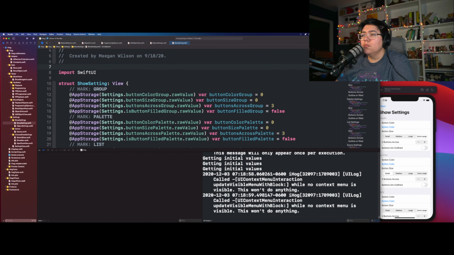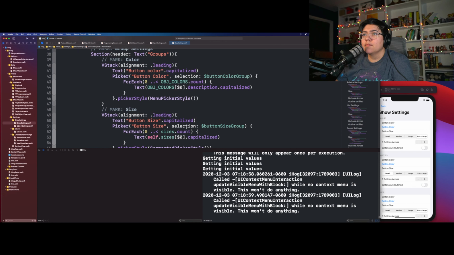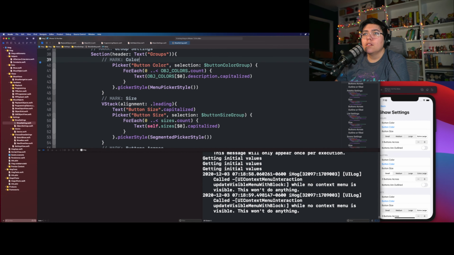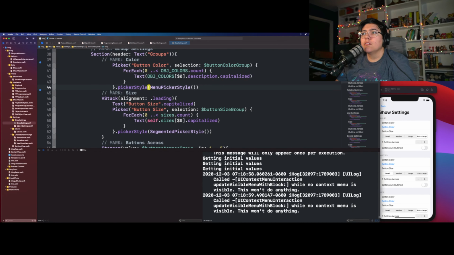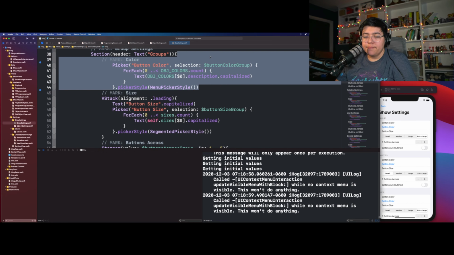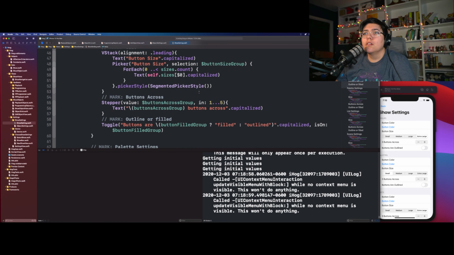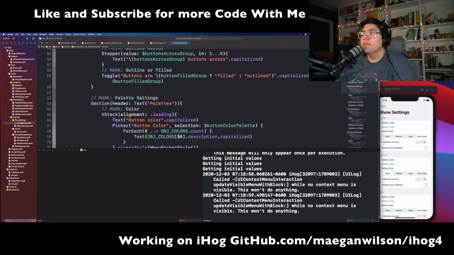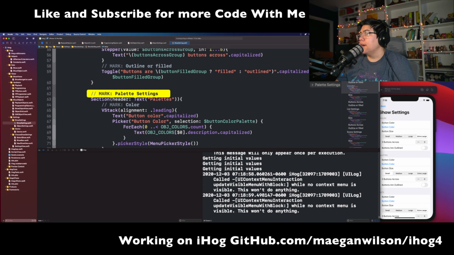Okay, so that extra button color. Oh, yeah. Okay, it was group, so palettes.